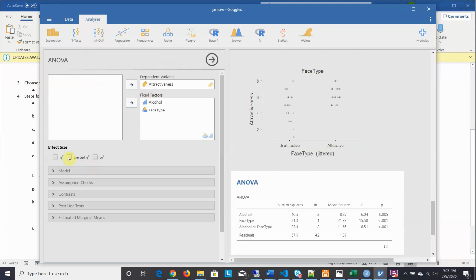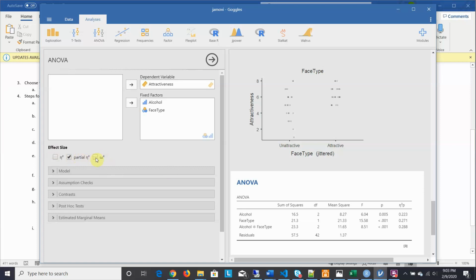And I'm going to go ahead and get partial eta squared. We talked about omega squared last time. Field, when reading through his chapter, says omega squared is less biased, but in my own statistics courses, partial eta squared is what SPSS would give, and that's what I've seen reported most often. So you can choose to report whichever effect size you would like.